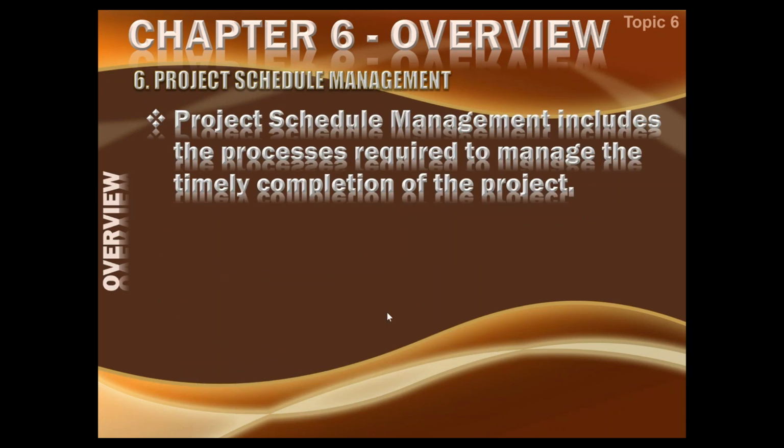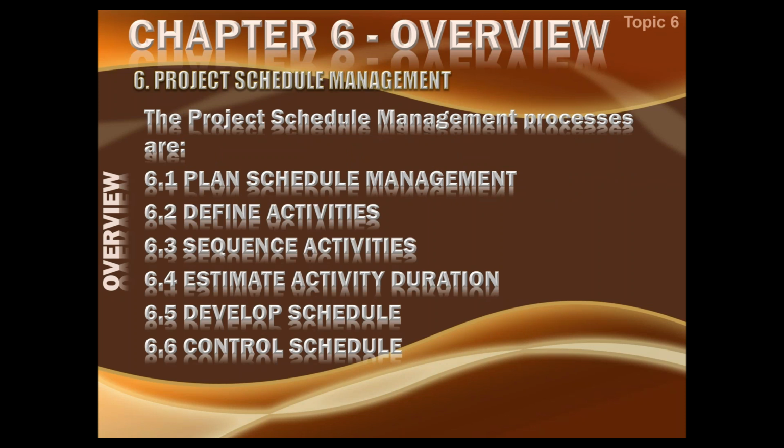Schedule management includes all these 6 processes which I just have shown you, required to manage the timely completion of the project. So if we do these 6 processes in thorough detail, we will ensure the timely completion of the project. So that is the primary purpose, and these are the 6 processes, 5 in planning and 1 in monitoring and control.